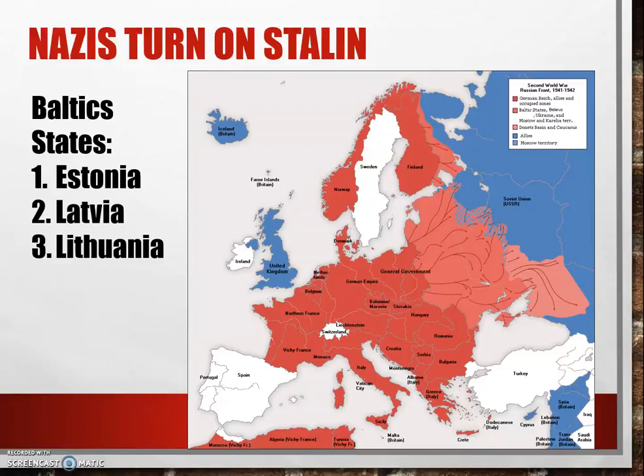If you remember, Hitler and the Soviet Union had signed a non-aggression pact agreeing to both invade Poland and split up the land and take it for themselves. They do that in 1939. Hitler had made it clear to his own people that his big picture goal was eventually to take over Russia. He just wanted to deal with the West first and then focus on the East, because remember, he does not want to have to fight a two-front war.